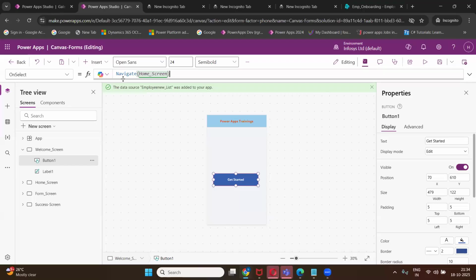Now I am in the welcome screen. I need to go to the home screen. That is the reason I go to the button, its OnSelect property, and the Navigate function. Which screen do we need to use? Home screen. See, I give the reference to the home screen. Then you can save it and play.